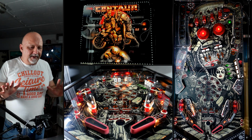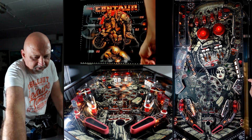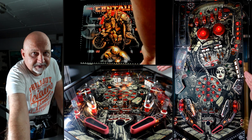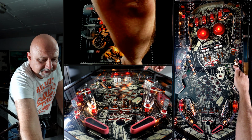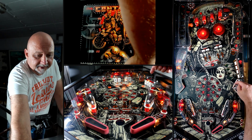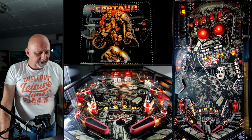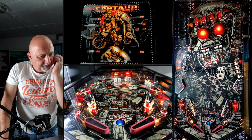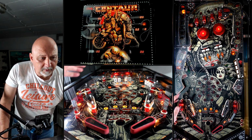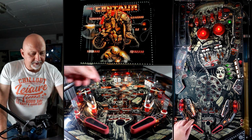Nearly everything will add to the bonus. As said, this one will add to the bonus. Those drop targets will add to the bonus. There are also some decent points here in the sequence feature if you do it in order. 10, 20, 40, 80k and 8 bonus advance with the last target. Then you get it. You get a bonus advance for switches, for the drop targets there, for the rollovers. So there are a lot of options to add to the bonus feature.